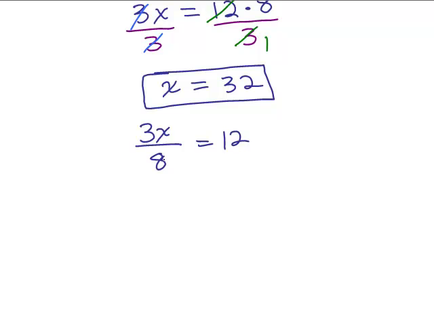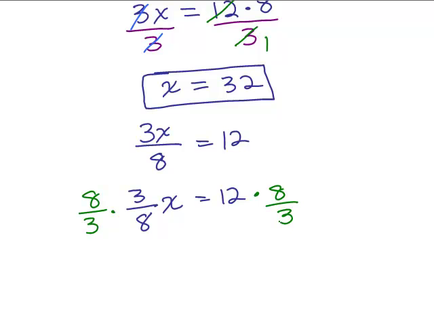When you see that 3x over 8, you can pull out and see what the real coefficient of x is. You could think of that as 3/8 x, or 3/8 times x equals 12. And then, to solve for x like we did in previous problems when we first started this series, we can multiply by the reciprocal of this coefficient of x. So if the coefficient is 3/8, the reciprocal is 8/3. So we have to multiply both sides by that.